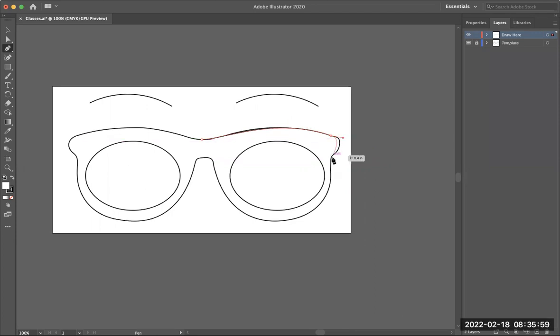It may take you a little bit of practice again, because figuring out which direction the lines need to go. And then again, the first thing I forgot to do was turn off my fill. So I'm going to come over here and click on the red line to turn off the fill so that I can see what I'm drawing as I'm drawing it. And then I will come back in and add the color to the shapes. Okay.